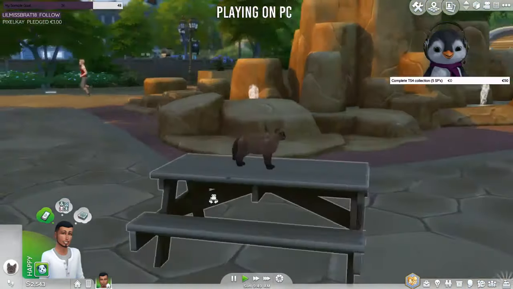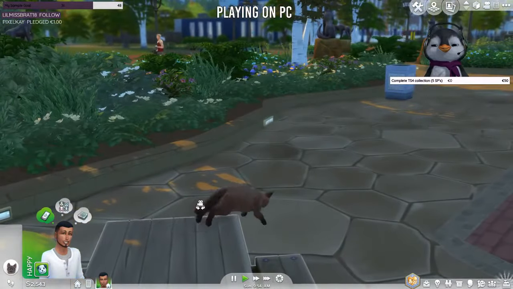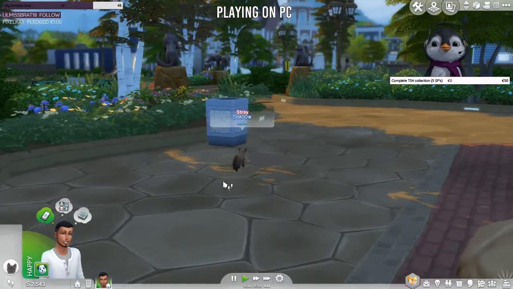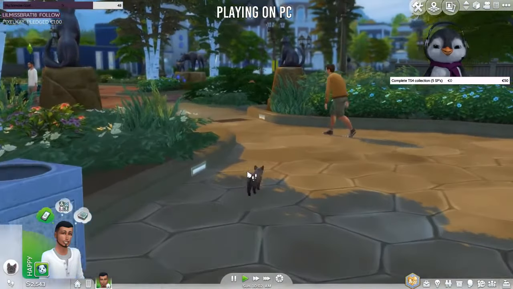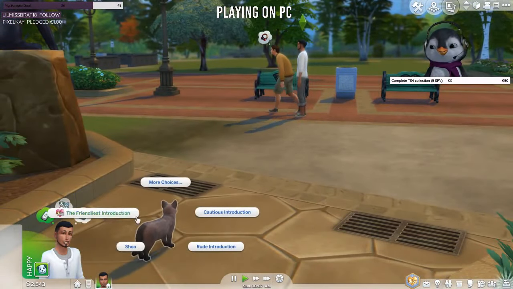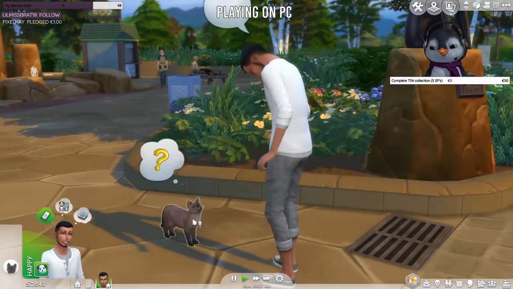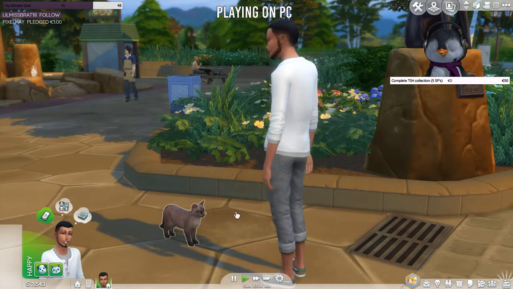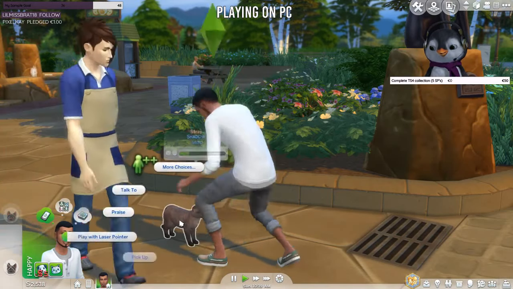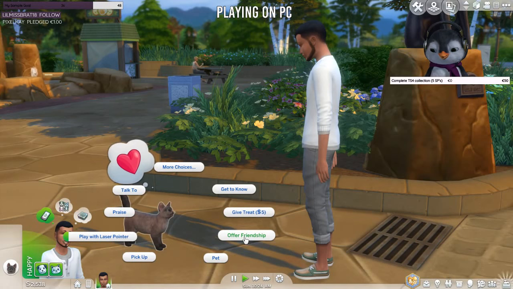He's a stray rescuer. Dude! Get in here. I feel like this might be a stray kitty, actually. I have this feeling. Ah, never mind. I'm so dumb. It says stray. This is a stray kitty. Okay, let's go ahead and try to rescue this guy. Give treats. Get to know. Offer friendship. How adorable is that?